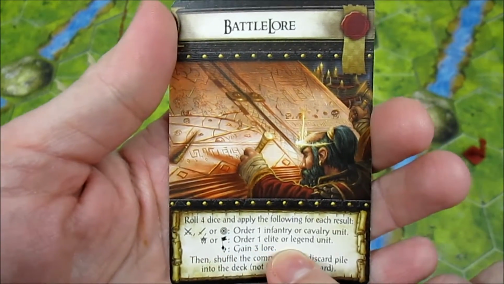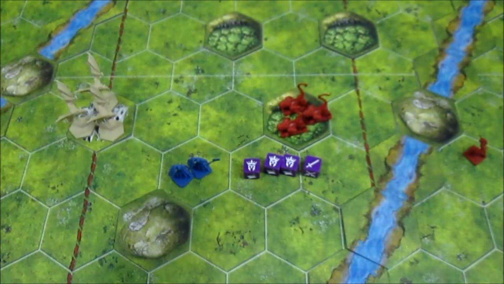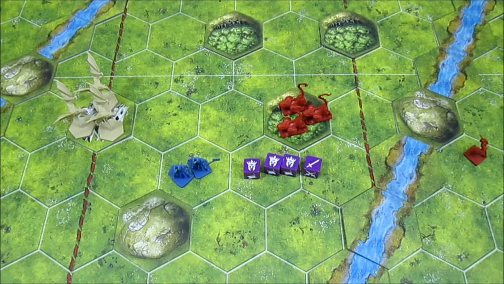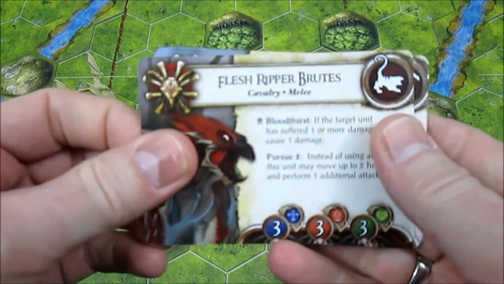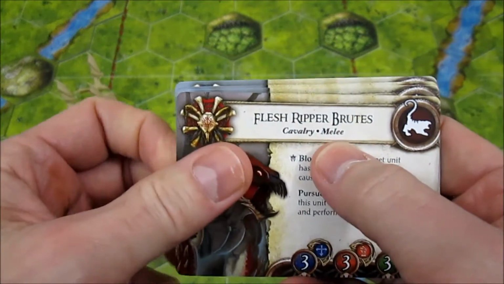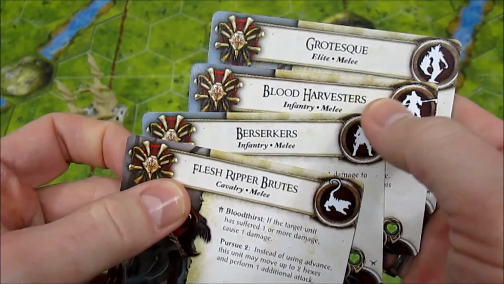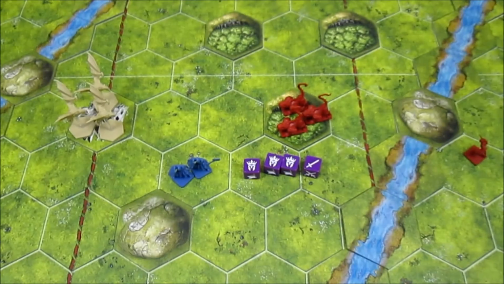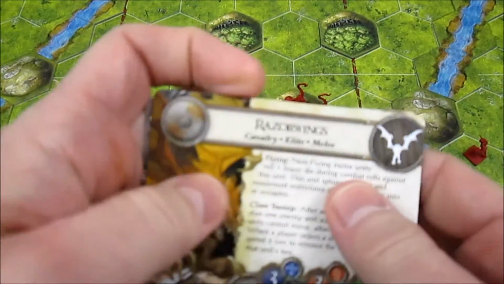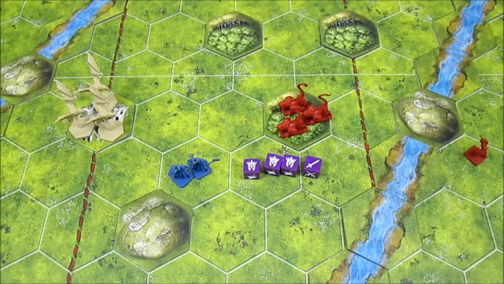Order 1 elite or legend unit for every crown symbol. And you know what? They do have some elites. They only have Flesh Ripper Brutes, they're cavalry melee, so that doesn't count. Grotesques are all gone. Blood Harvesters are melee. Berserkers are infantry melee, and the Razor Wings, darn it, the Razor Wings are in fact elite. Rats on a stick.